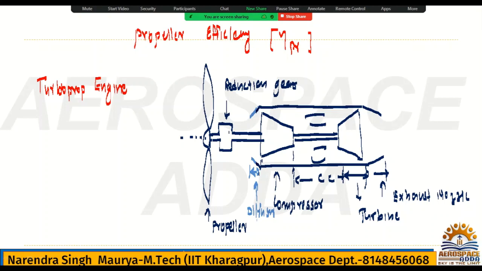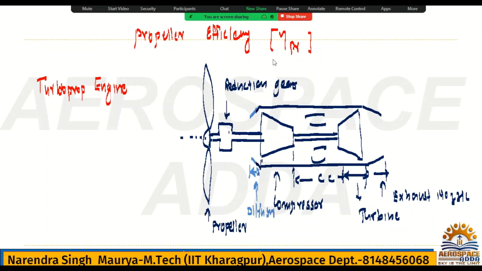So for that reason, we have a reduction gear. What is the use of the reduction box or reduction gearbox? The reduction gearbox will be controlling the speed. The reduction gearbox is provided before the power is transmitted to the propeller. So whatever power is required to rotate the propeller up to what amount of speed will be controlled by the reduction gear. That is the meaning of it. That is called feathering of the propeller.